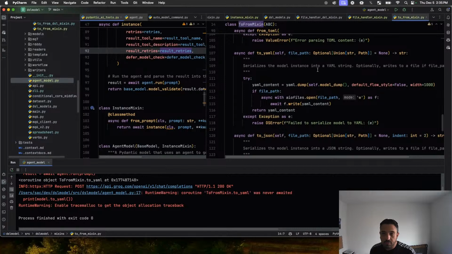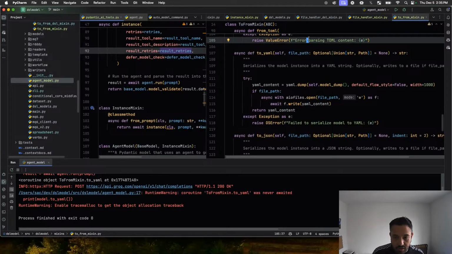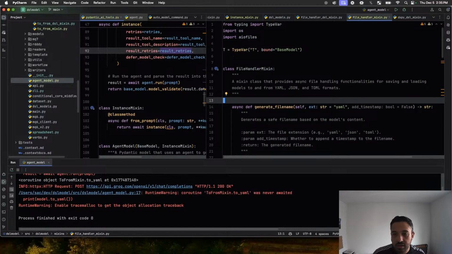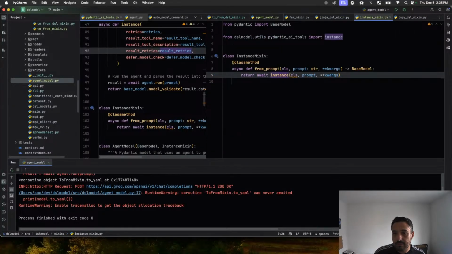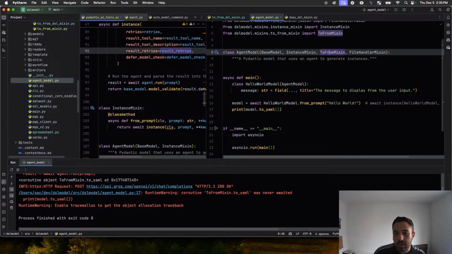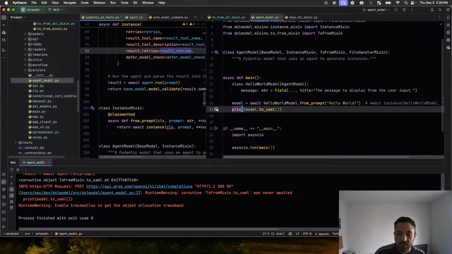If file path. Oh, because this is async. All right, well, now it's async. That's one of those things, right? I was trying to split, but no, this makes more sense that I have it this way. So we'll just work with that. Yeah, we'll just work with that. All right, so now you can no longer just print, which is fine, such is life.